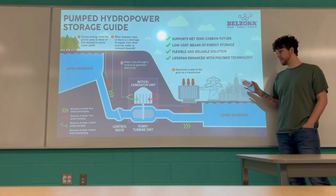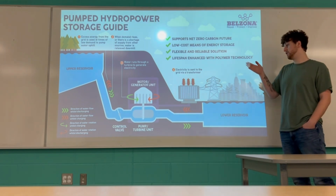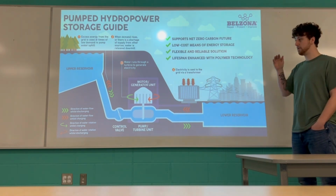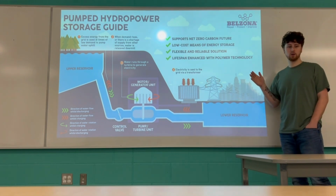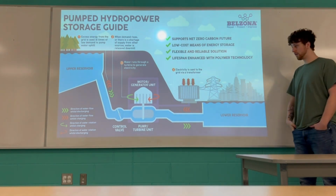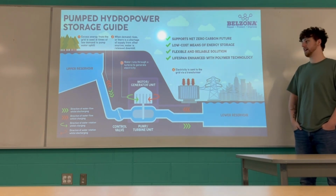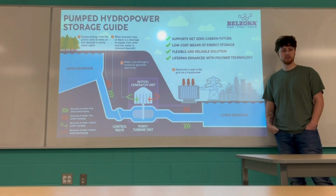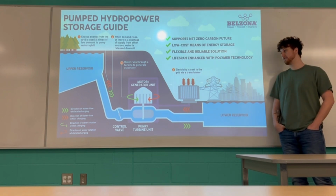Another key feature that we have to take into account is weather. You never know if the water is going to be at a higher or a lower temperature. That will affect the motor, absolutely, and the piping and the control valve. So that is always a factor. Also, the longer life cycle equals better economics. It's less of a startup cost, less maintenance, the better lifespan it has. Modern systems can achieve an efficiency of up to 80%.